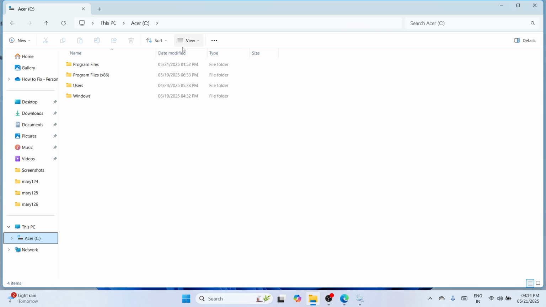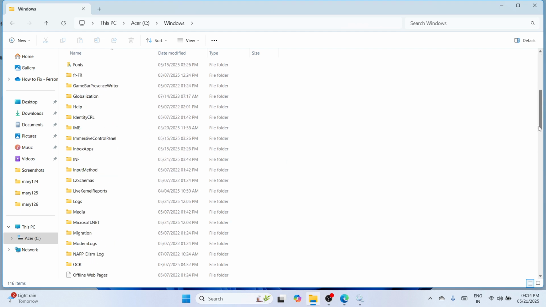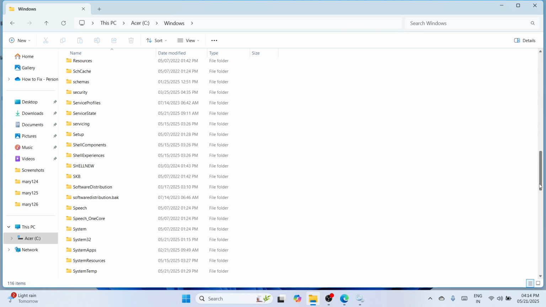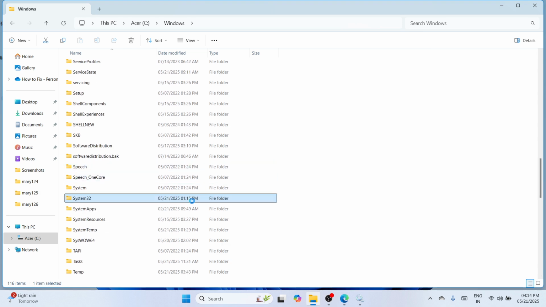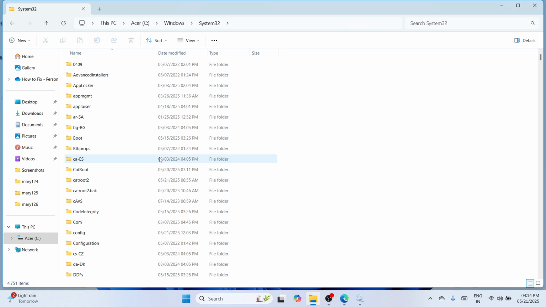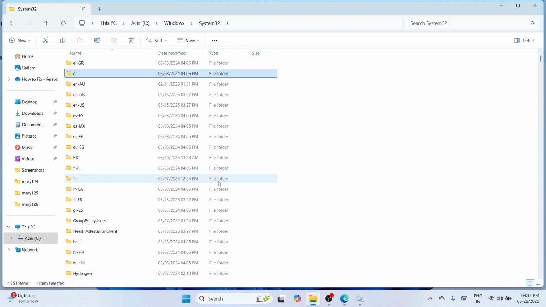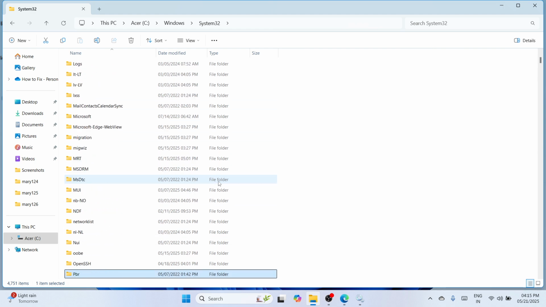The hidden files haven't been included here, but don't worry, we just have to navigate with the Windows folder, double tap here. And here at the Windows folder, you need to locate a folder named System32. So please scroll down and locate it. Once you find it, please double tap. And here at the System32, you need to locate the spool folder. So locate it again. Just use the down arrow key to easily locate it. Again, locate the folder named spool.